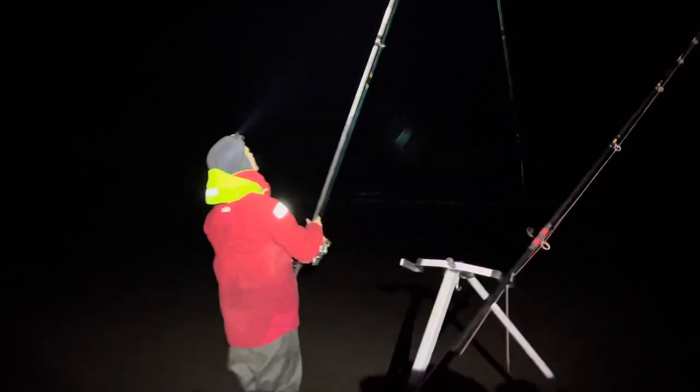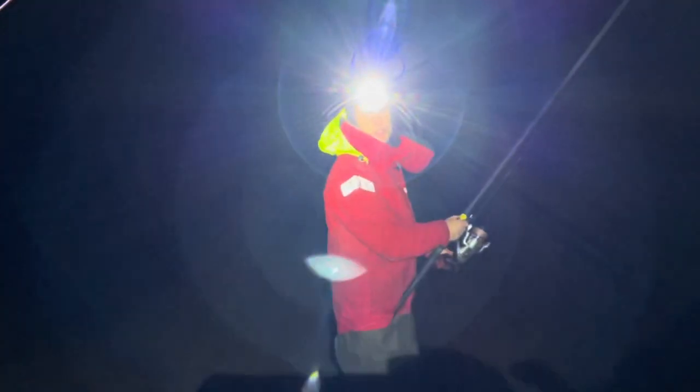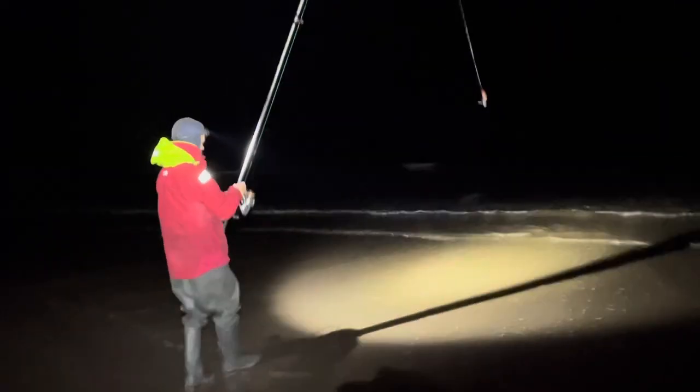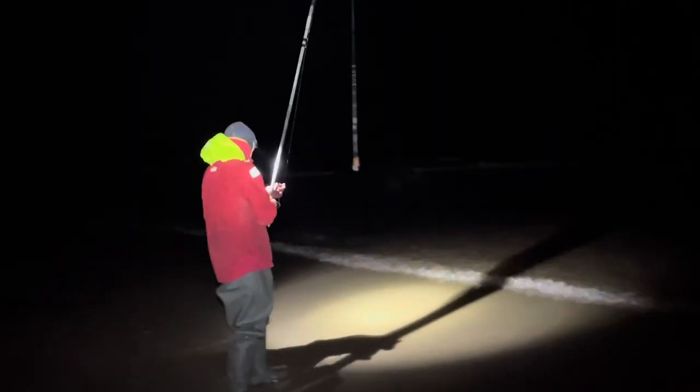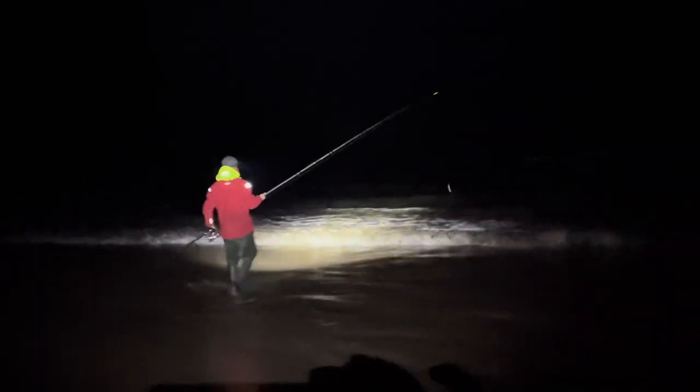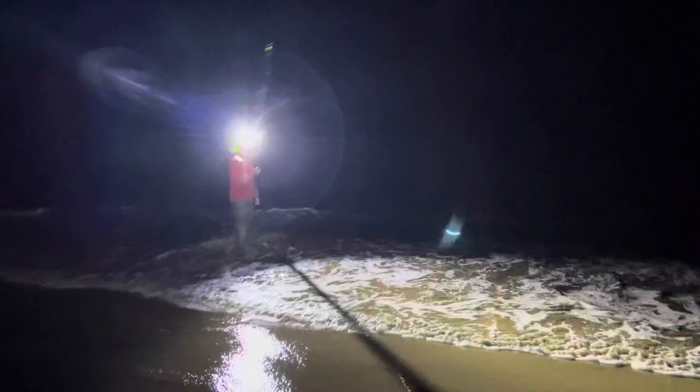Good first chuck. I think I'll see if I can cut this out a little bit. The only thing is there's a sandbar quite a bit out, so you don't really want to land on that. About 70 yards, 60 yards cast? Not a clue. Are you launching it or are you just giving it a little lob? No, I think I'll give it some. Try it anyway. Oh, well then, get it launched, lad.